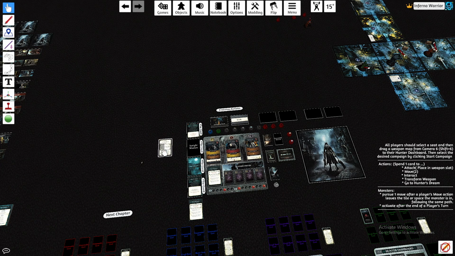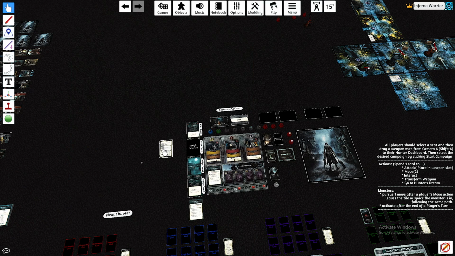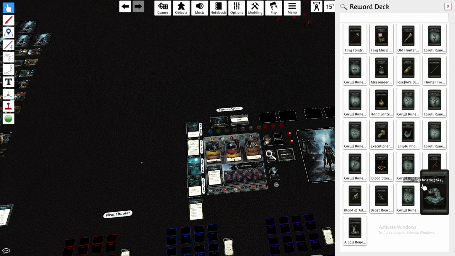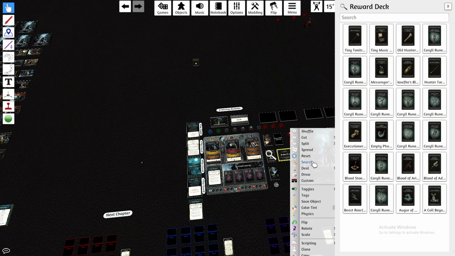And card 7. It should be the Hand Lantern and the Ludwig Rifle, firearm among the hunters. Driven to frenzy by the early stage of the infection, the townsfolk are compelled to partake in the hunt. Leaving the eradicating the beast, the plague will be quelled as well. From the remains, you gather what useful supplies you can find. So, get the Hand Lantern and Ludwig Rifle. Hand Lantern is in here. Right here. And Ludwig Rifle is in here.